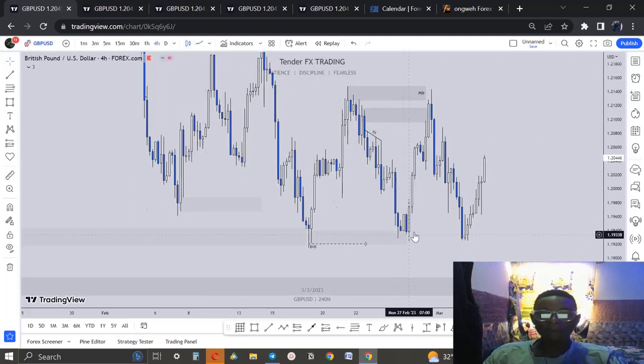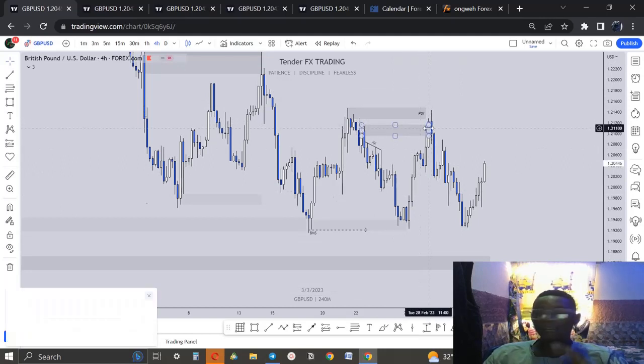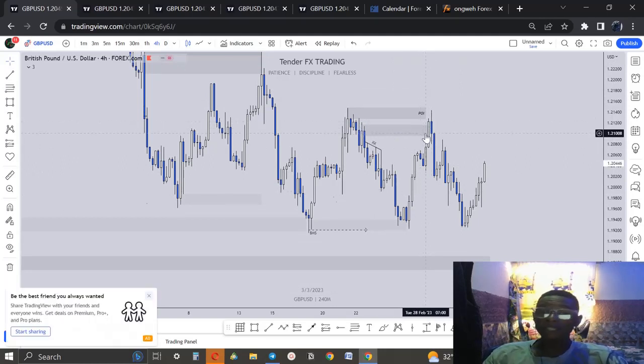I know there are a lot of people that can trade the buy and the sell at the same time, right? But for me, I personally wait for the sell. And no matter how long I waited for the sell, if price retraced back and failed to give me my confirmation, I will probably just stay away from the market, because what I am personally looking at doesn't show up.